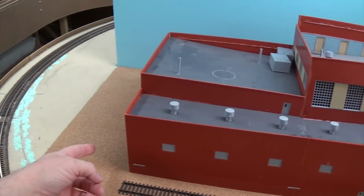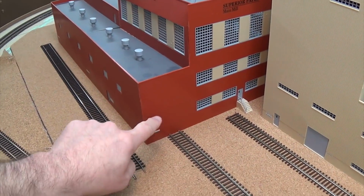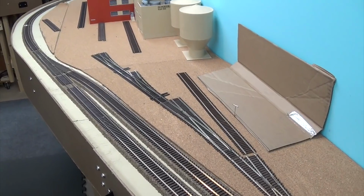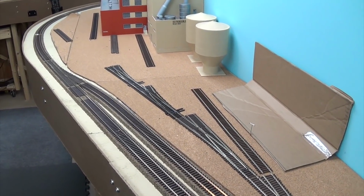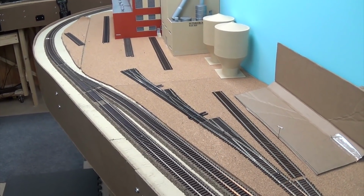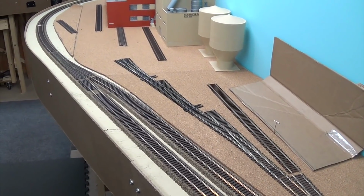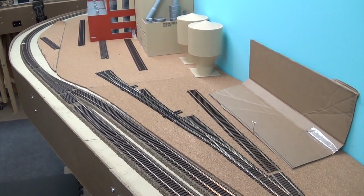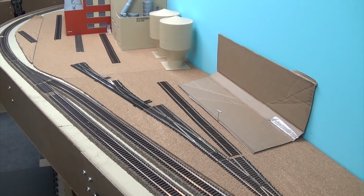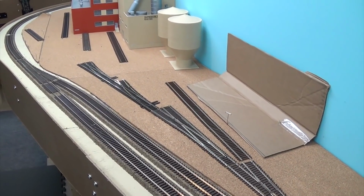But instead of the rail door there, I'm going to cut a rail door here. And I have some tracks laid out here. I still may be trying to do too much for the area that I have. It may look a little bit ridiculous. There may be too much railroad part going on here. I'll see as I go, or you know, you guys can give me feedback. But right now I'm kind of looking at 5 spur tracks here.